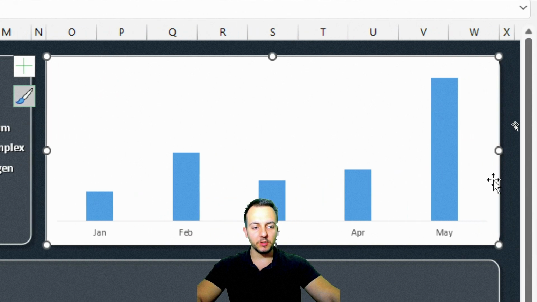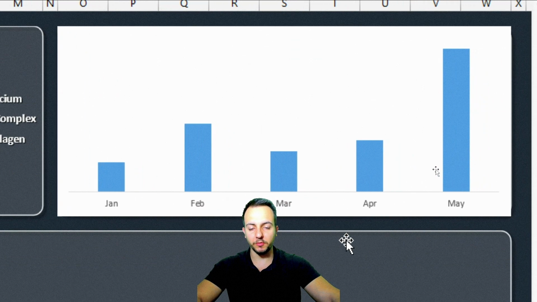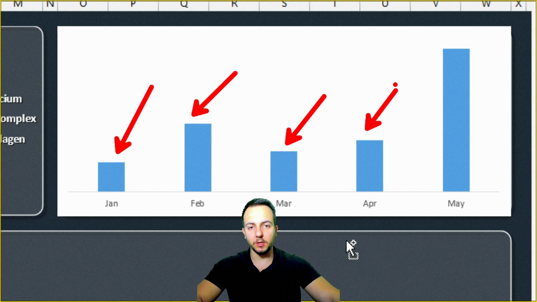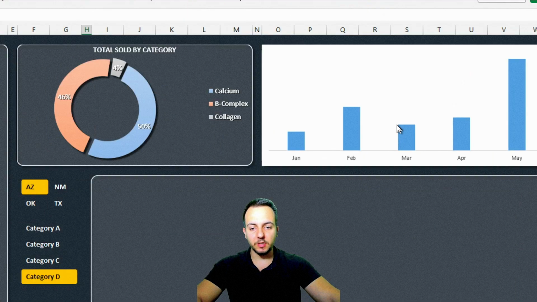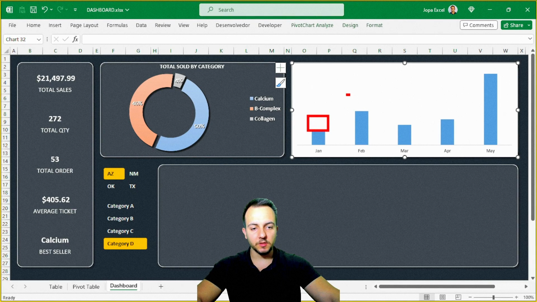However, when I just read it off the values that I had in the left side of my area of the chart, I cannot even know how much the January month is, the February, the March, the April, and so on. To make sure it's possible to see how much each one of the months have sold in value, for example, I can click in the chart itself and I can place the values just above the column.